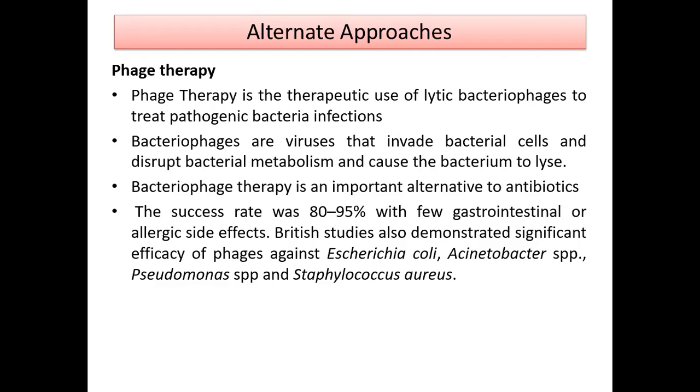So phage therapy, yes, if we can use the phage, we can definitely overcome this multi-drug resistance or antibiotic resistance. Phage therapy is the therapeutic use of lytic bacteriophages to treat pathogenic bacterial infections. Bacteriophages are viruses that invade bacterial cells, disrupt bacterial metabolism, and cause the bacterium to lyse. There are two types of cycle you must know, right? Lytic cycle and lysogenic cycle.